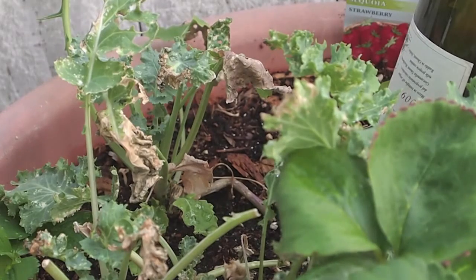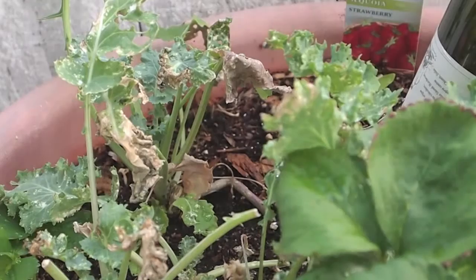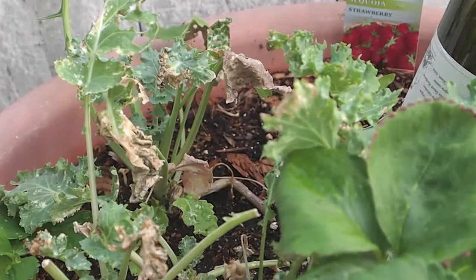Now hiding away way in the back here behind the wine bottle, you may notice 2 little lonely spinach seedlings. Unfortunately, I was a bit too aggressive in watering. I was watering this with the hose and it just washed a lot of the seedlings away. I should have known better than that, and I was just in a hurry. So we are going to plant some more spinach in here, hand water it to get them started until they're to a size where they can deal with water coming from the actual hose.